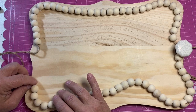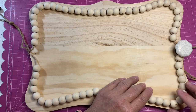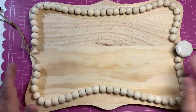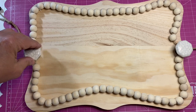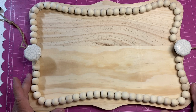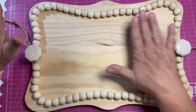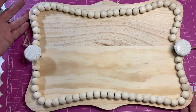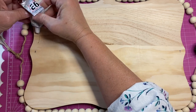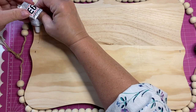Also, by stringing them, we make sure that our holes are semi-hidden. This is what it's going to look like — just like that. Isn't that cute? Just a simple wooden beaded tray. So I'm going to run a thin line of E6000 — it's going to give us our permanent adhesion. I'm keeping approximately a half an inch from the edge. If you're nervous about drawing this line, draw a line with a pencil and you can follow that.